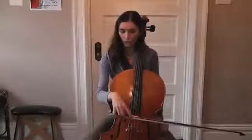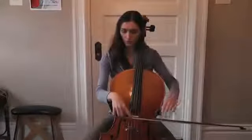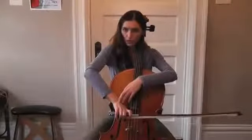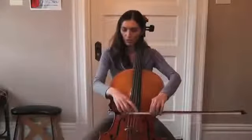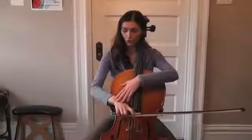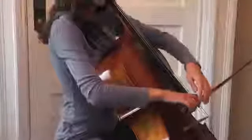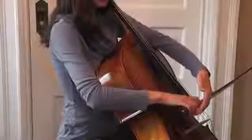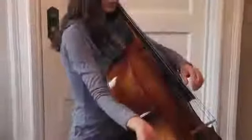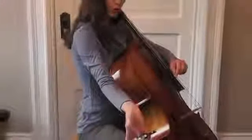If you lower your elbow, your wrist will come up a little bit. If you make your elbow too high, your wrist will come down. You need to remember, at the frog position, at the beginning of the bow, your wrist has to be flat. This is the hand. Just remember, you have support from the front of the bow, where your fingers land. You have support from the back of the frog, where your thumb is.